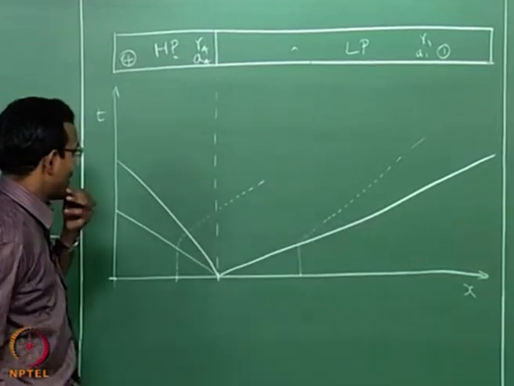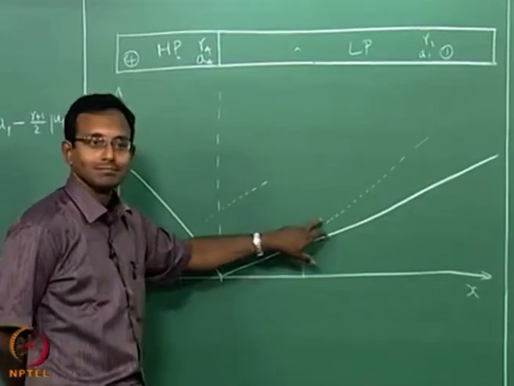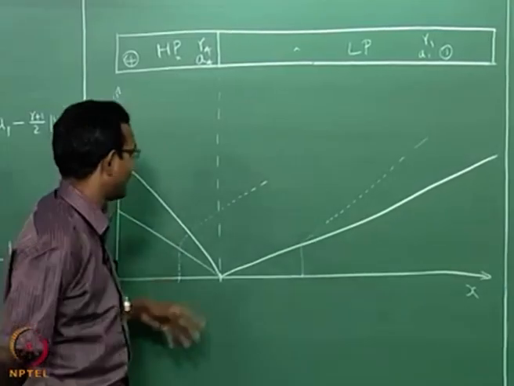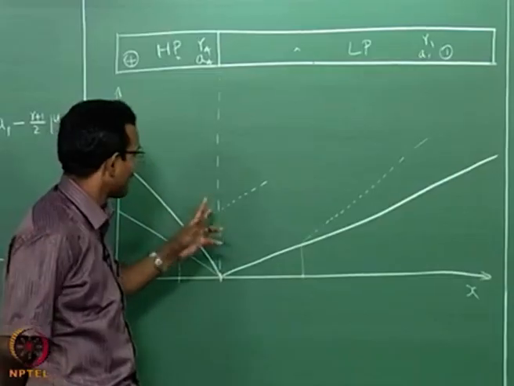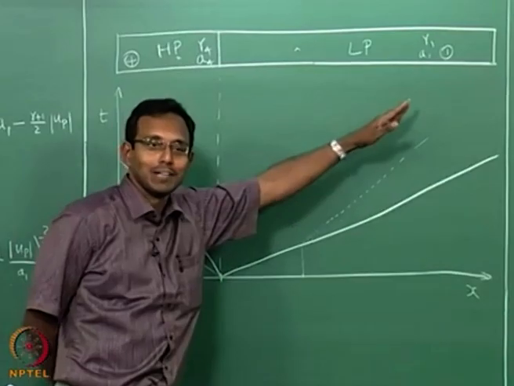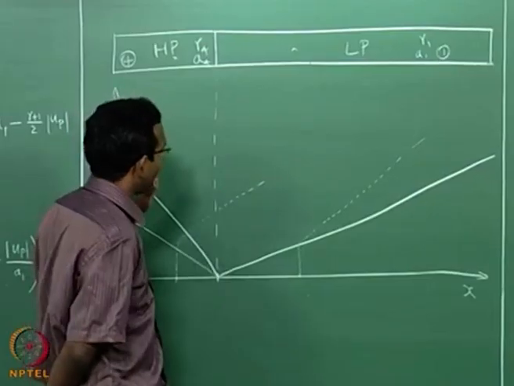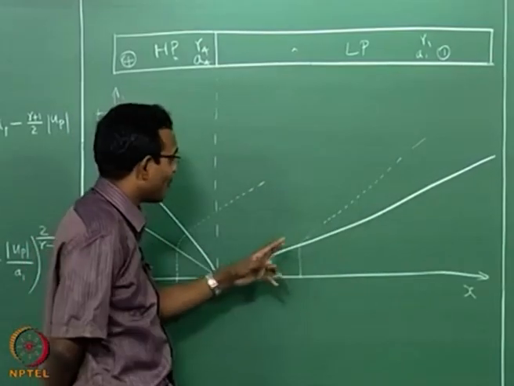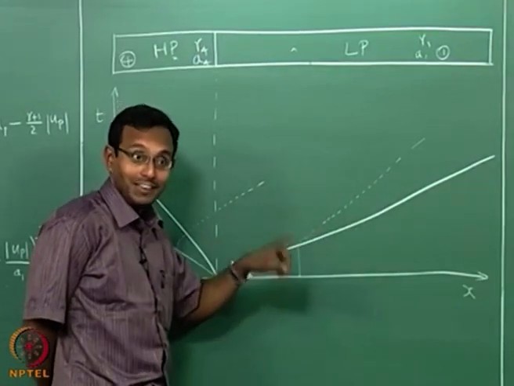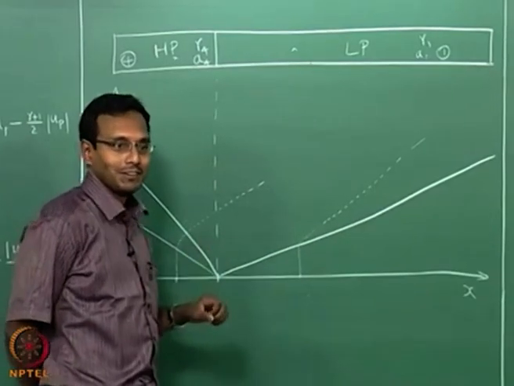Now I will ask this question, are these two lines parallel? I have drawn it in some way, I do not know whether it is really parallel, it looks like they are not parallel. What will happen if they are not parallel? This fluid element will go and crush the other fluid element. If that happens, what is really happening? This fluid is still pressing on that fluid, so there will be one more extra compression wave created on that fluid, which will go and increase the shock strength till it becomes equal and parallel. That is one way of thinking about it, okay.